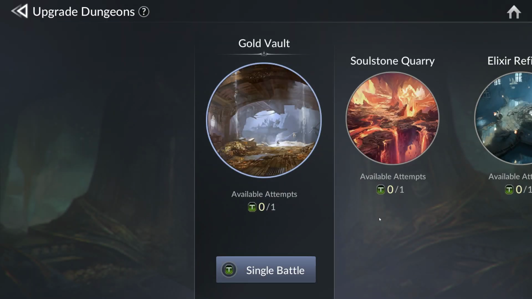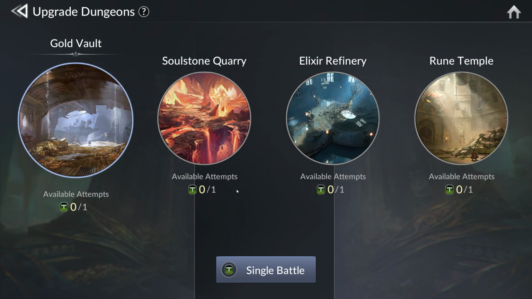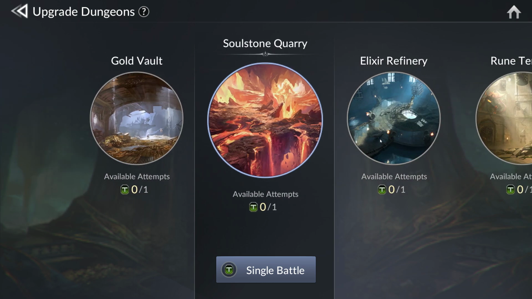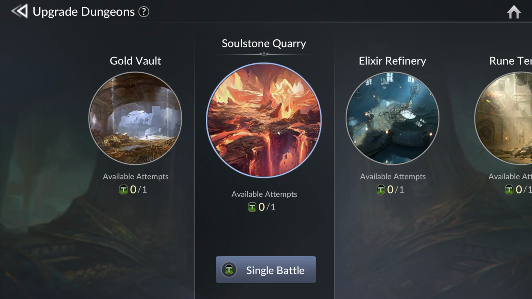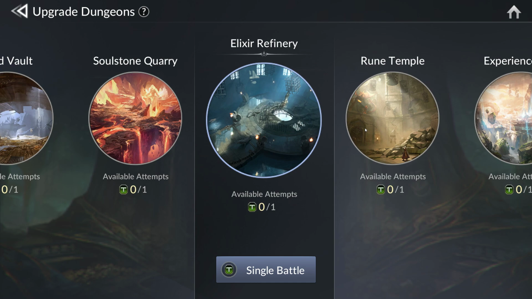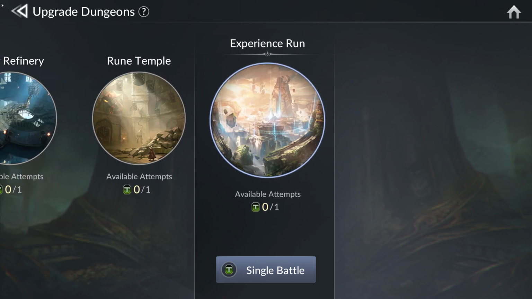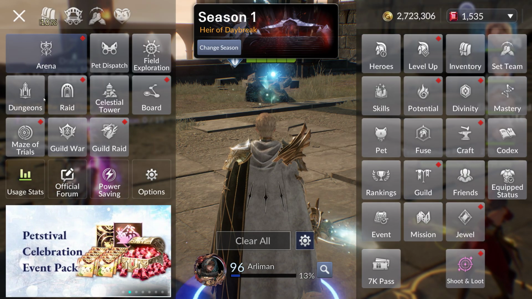Dungeons. These are your resource dungeons. These are fairly self-explanatory. Your gold vault, which is for currency. Soulstone quarry, which gives you the currency to buy character shards in the shop. Elixirs, which are used to increase your character's proficiency. Rune Temple, which will increase divinity, and experience run for experience potions.